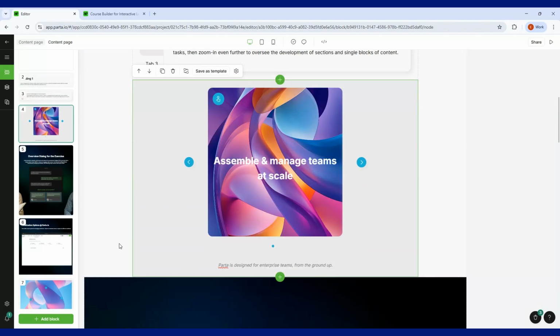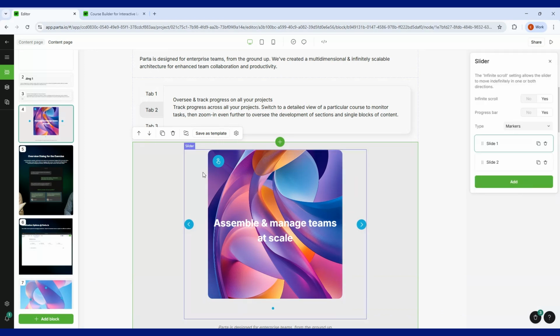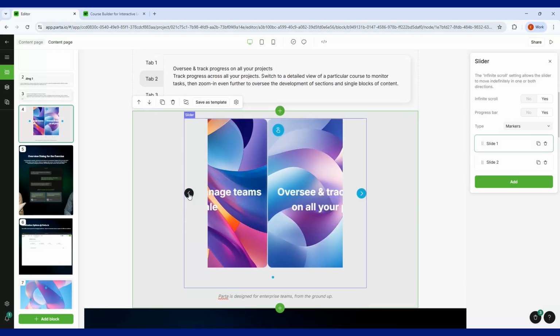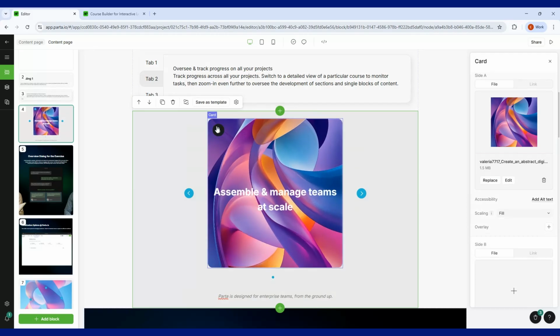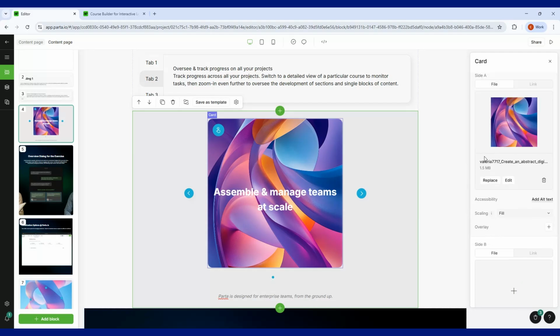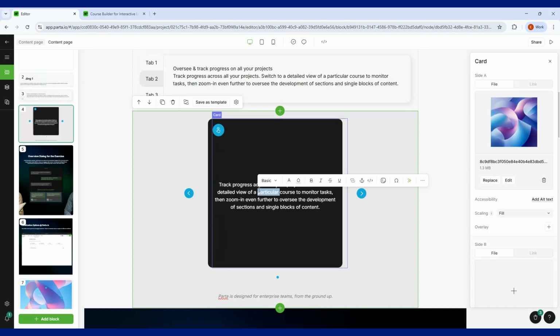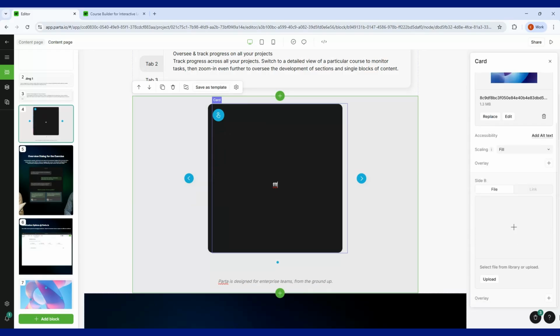So I then added in another interactive block, and this one is their cards with slider, I think they call it. So you can move between cards, and you press this one and it will flip it. And this is quite a nice animation. I like the way it flips the card there, and you can choose what's on side A and side B. So with this you could have it as an image, or you could just get rid of it and just have text if you wanted. And the same for the other side as well. If I double click the text, you can type in your own stuff. So you'd be able to edit that as well.